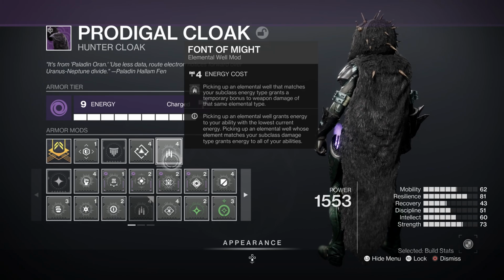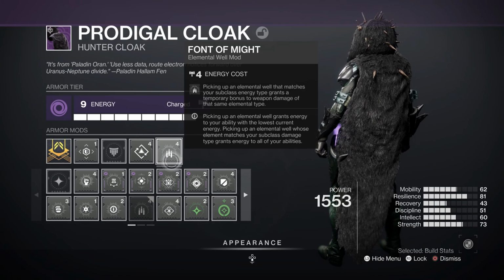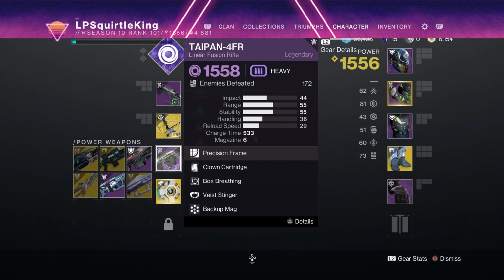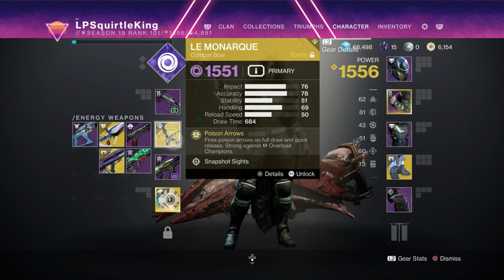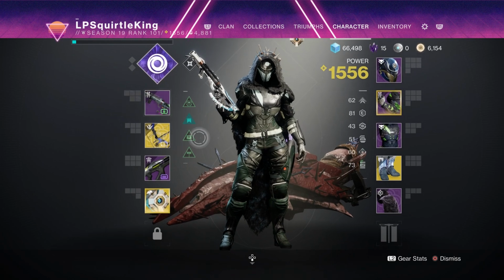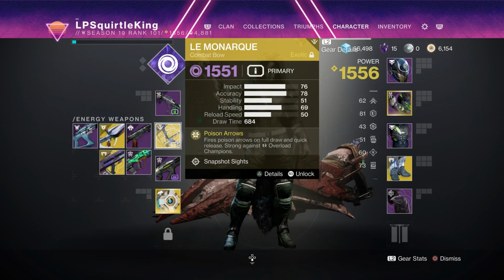Picking up an elemental well that matches your subclass energy type grants a temporary bonus to weapon damage of that same elemental type. Now, this is a pretty significant bonus that is going to be useful because both Laymanarch and Taipan 4FR are going to be benefiting from that bonus. Ignition Code, not so much, but really all we need is for these two weapons because they're going to be doing most of the heavy lifting.